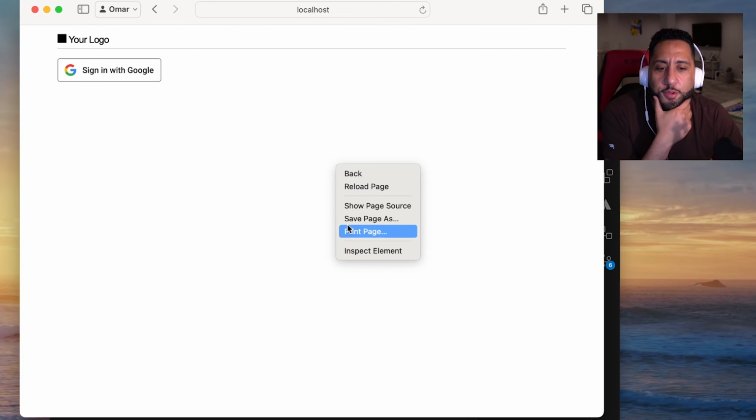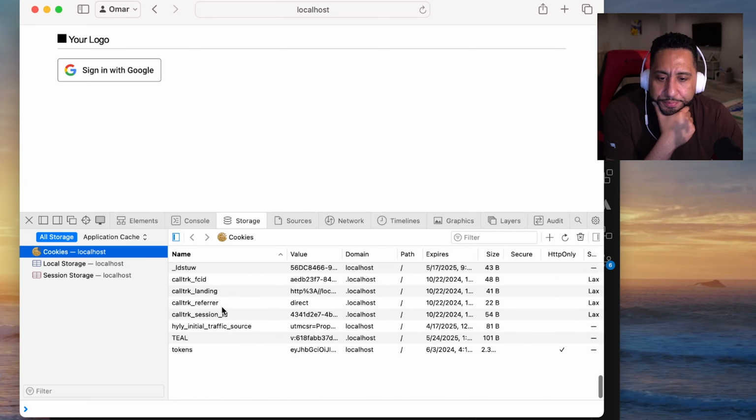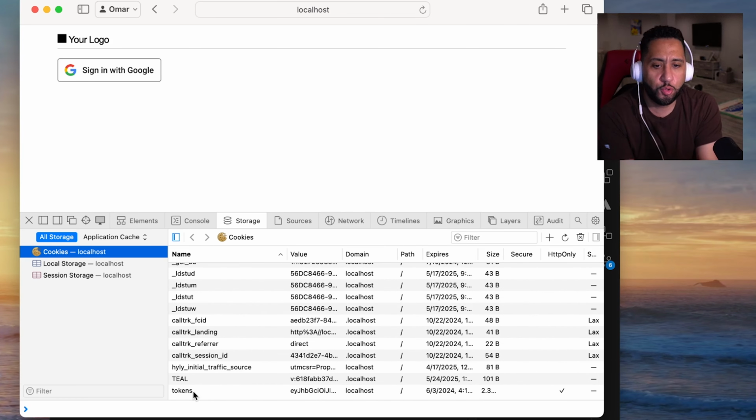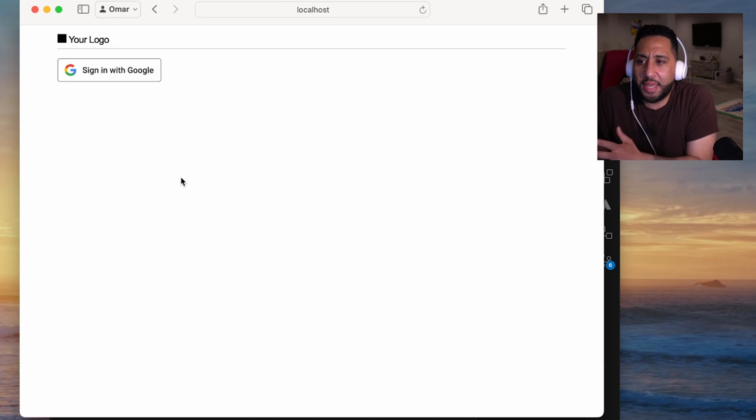And if you go ahead and inspect, you can see that in the cookies there's no user info. The tokens are still here. And again, remember, I'm only using the tokens for the tutorial; you don't need that. This should be in your database. But the user info is gone. And that's it. So you fully authenticated and you fully logged out.